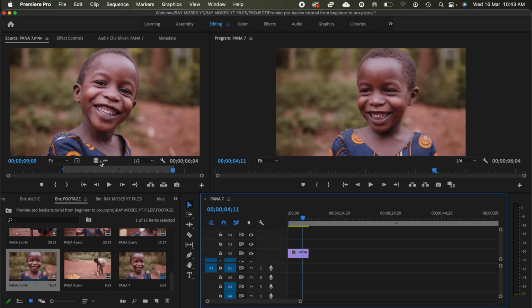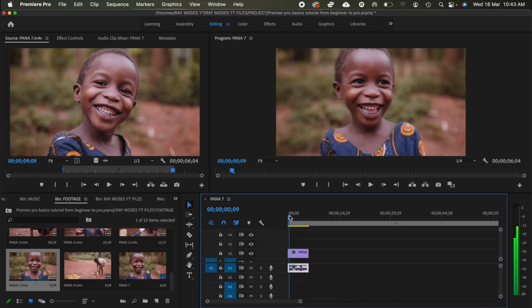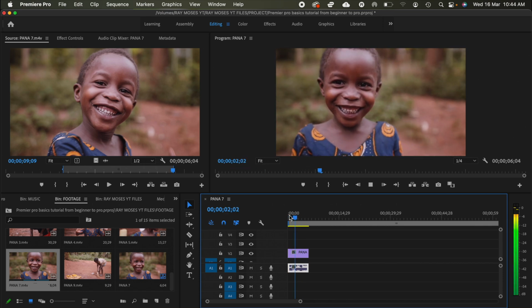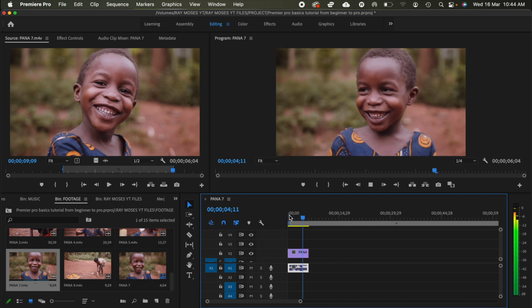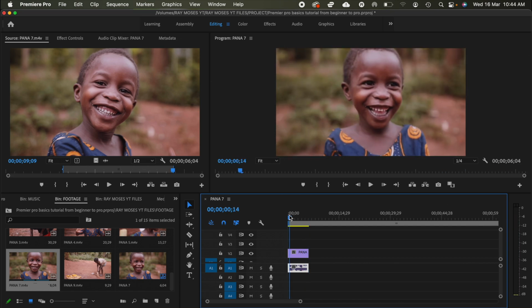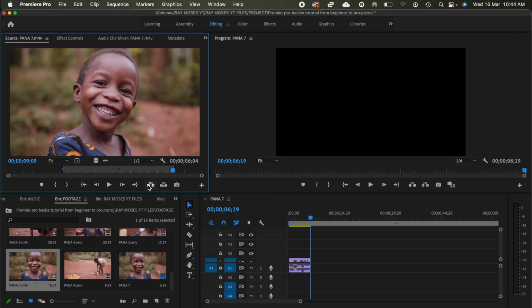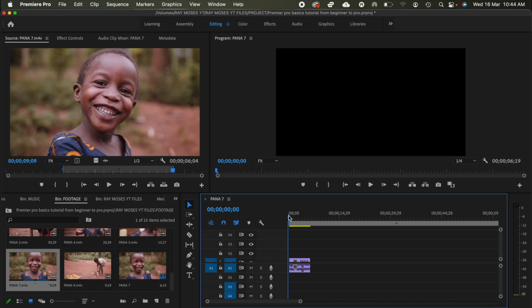And then if I want to only drag the audio file, I just simply come here and then I drag it just down below. So here, if I play it, it will have the audio file. The other way of inserting this video into the timeline is by coming in here, and then I just click insert. So automatically the video will come and insert itself right here. So I can play it.